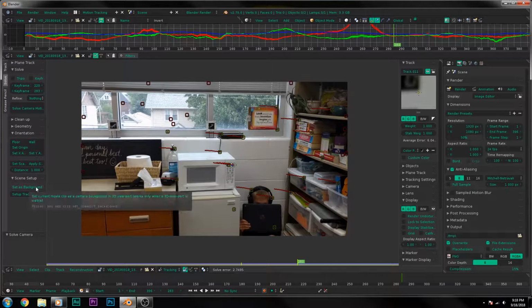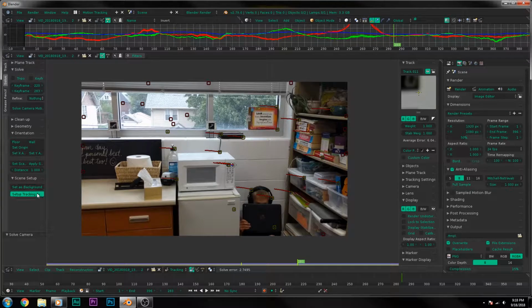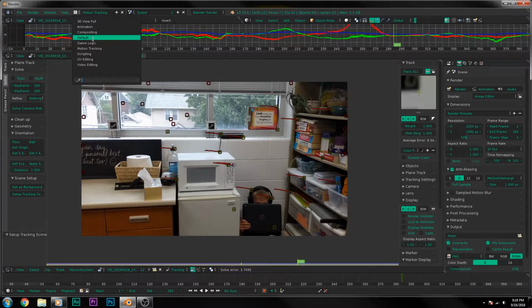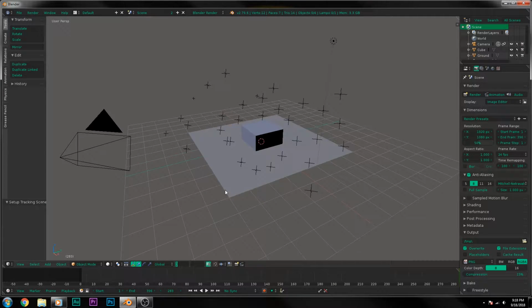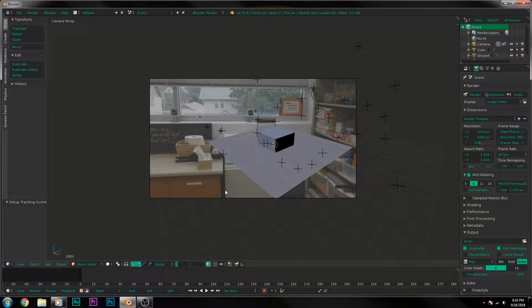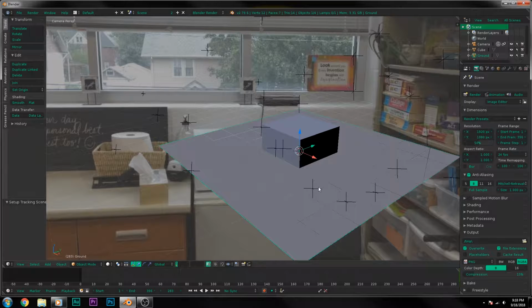So then what I want to do is click set as background, set up tracking scene, and then we can hop over to the 3D viewport. We look at our camera by pressing 0. You can see that we now have our thing set up.